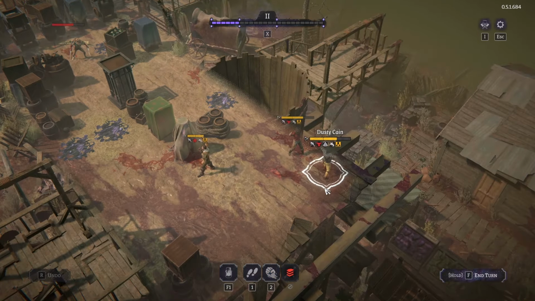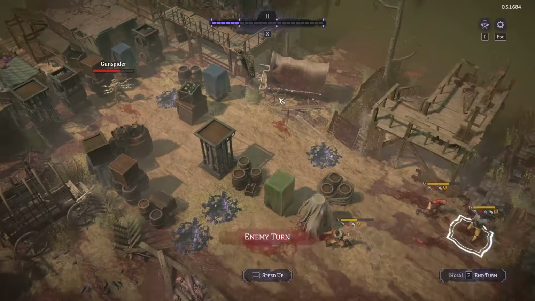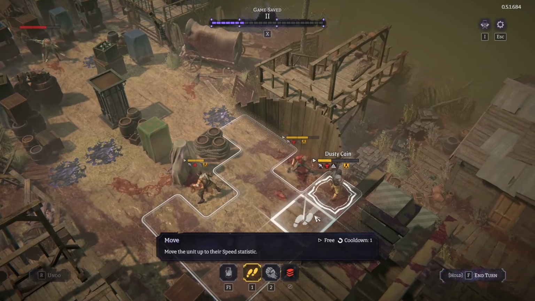Okay, right. Hold F to end our turn. They do their fancy riposte thing. We get shot at again.